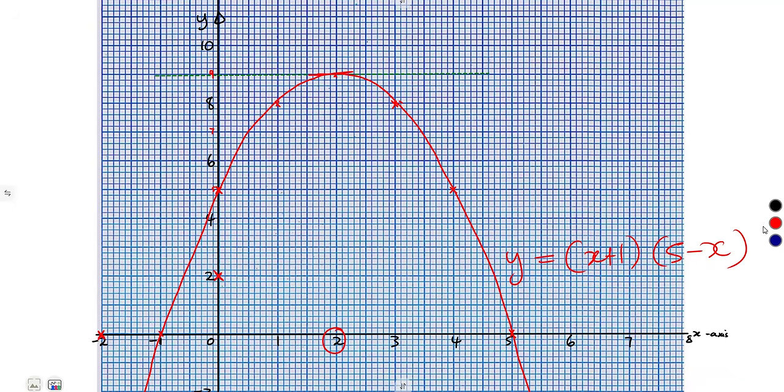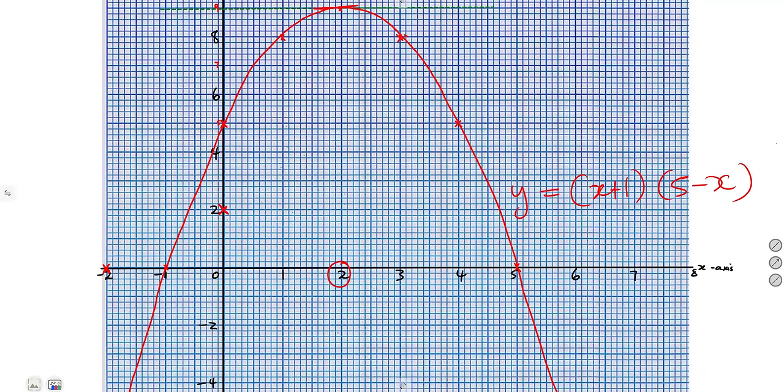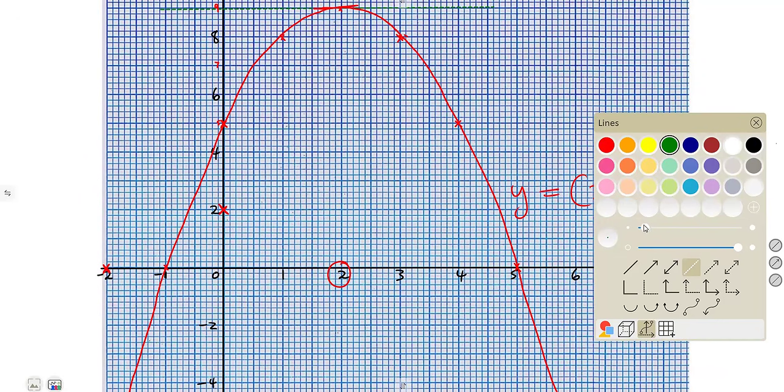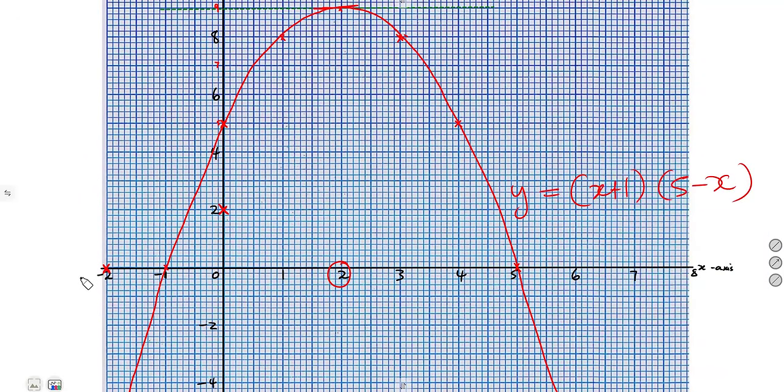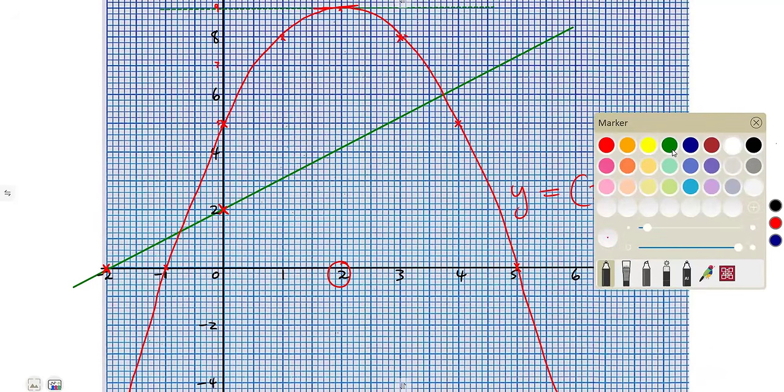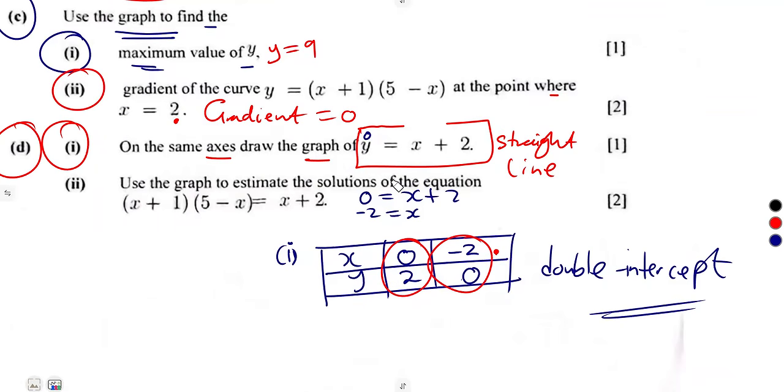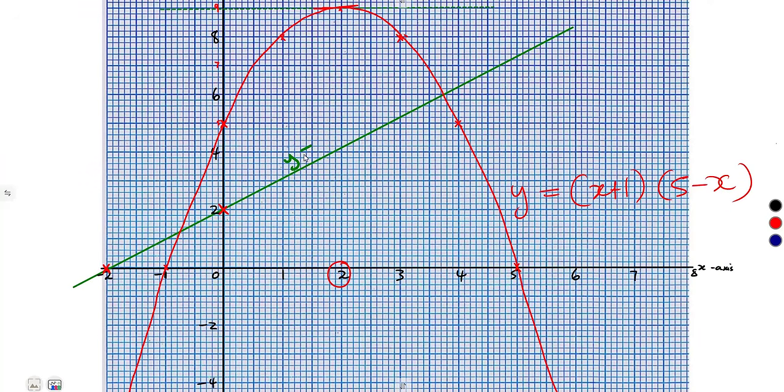So these 2 points are going to give us a straight line by joining them. All right, so join the 2 points using a ruler. Using the ruler, join the 2 points that you have marked on your graph, this point and this point. You can see that you have formed a straight line. That is the one that you are being asked to draw, y is equal to x plus 2. So you can write the equation y is equal to x plus 2 on that line.